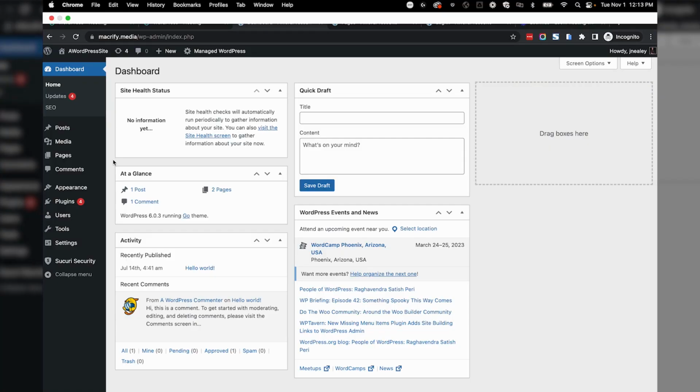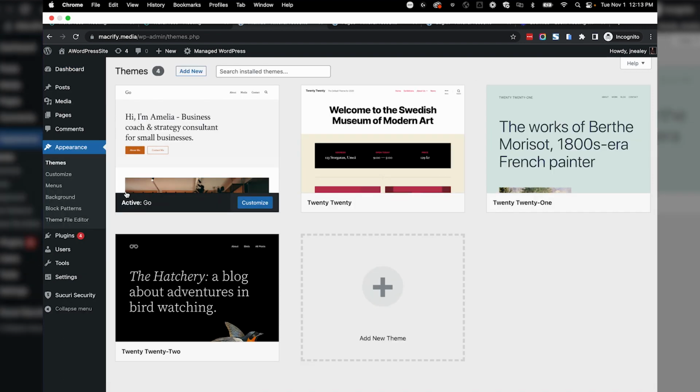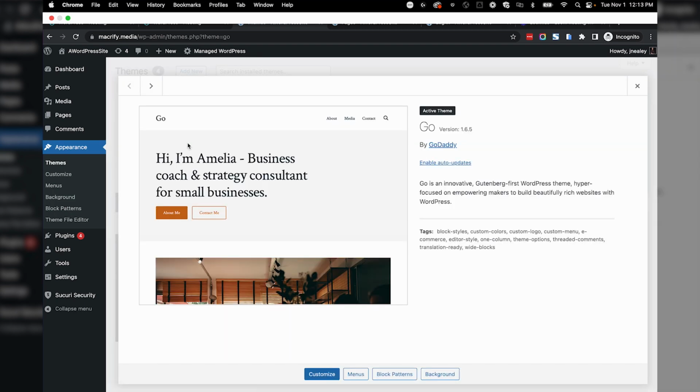Themes can be accessed from your WordPress admin dashboard under Appearance, then Themes. In this screen, the active theme currently being used on your site is listed first. Next to it are other themes that are installed and ready to use. You can view the theme details to review more information about that theme. Customize is how you edit the overall look and feel of your site.